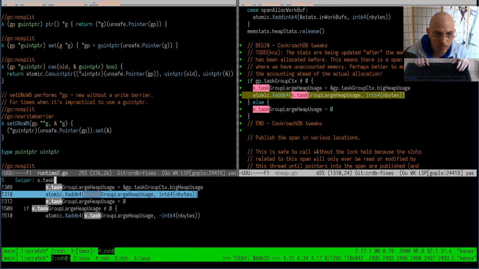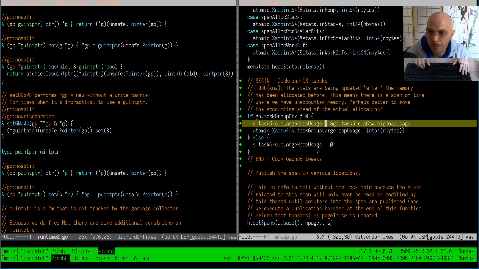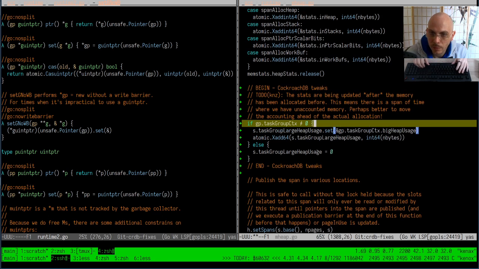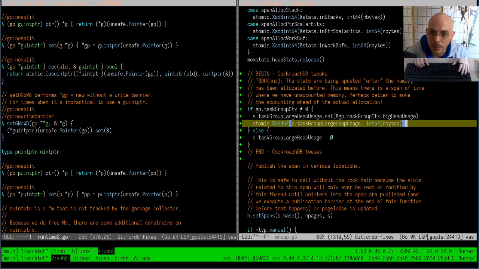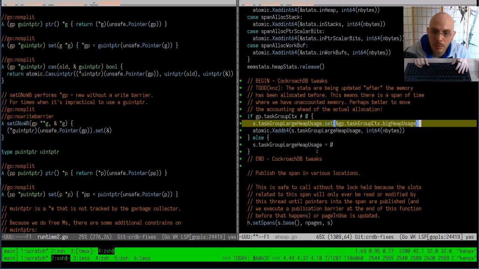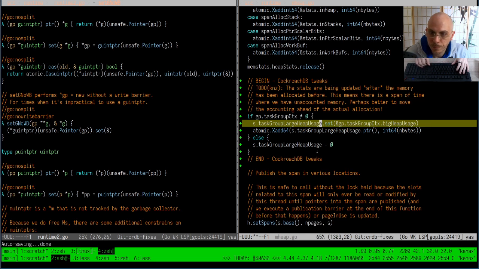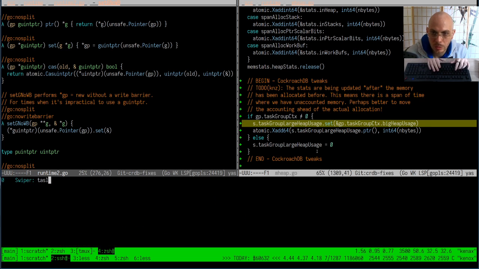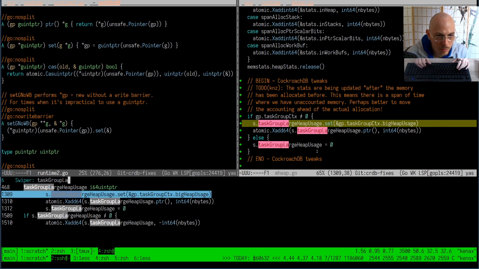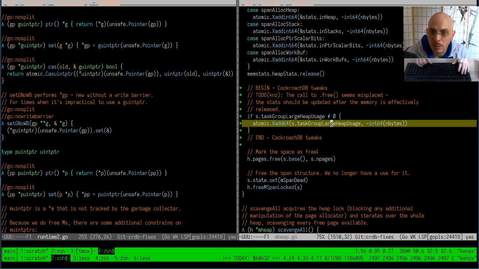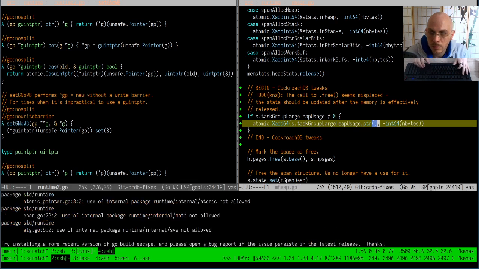Task group like this, and that's set like this.